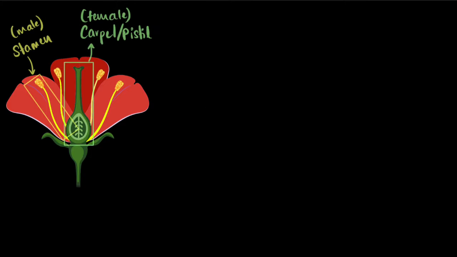Let's explore sexual reproduction in flowering plants and to begin with let's start by looking at the reproductive parts. So the two main reproductive parts are the male part which is called the stamen and the female part which is called the carpal or the pistil.